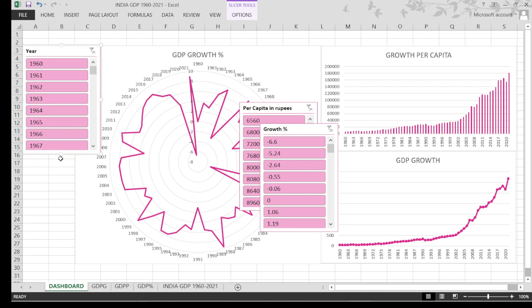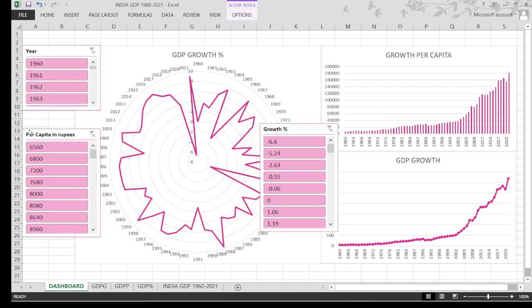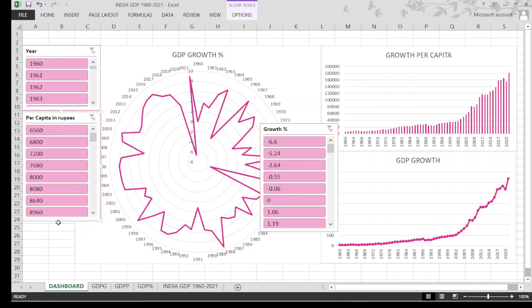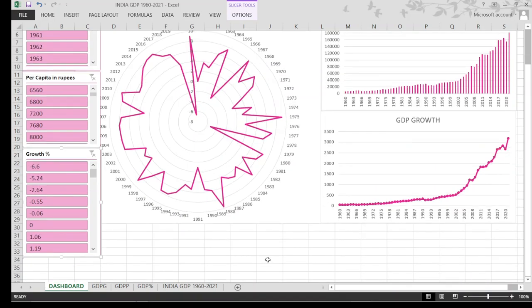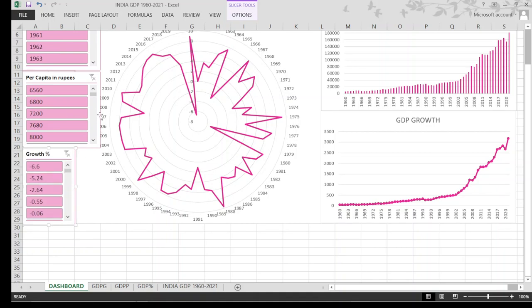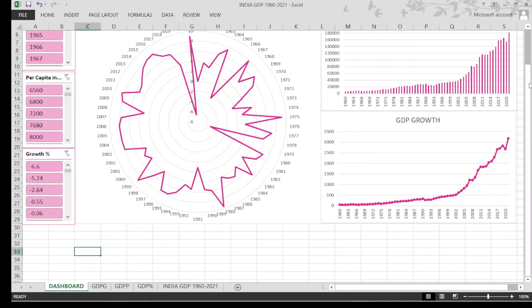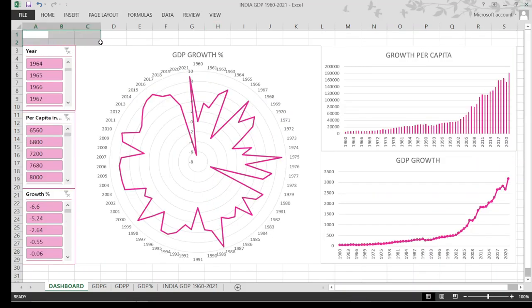Now we have to align these tables properly, and align these slicers properly, and here we are done with most of the work. Growth percentage, and we have to check these values also. From this chart I was not discussing any problem statements, but directly we can discuss how you can find the insights from this chart.